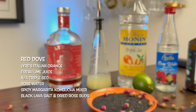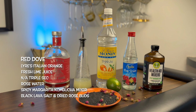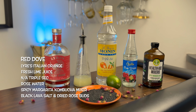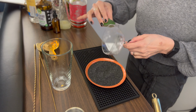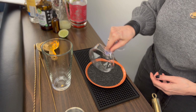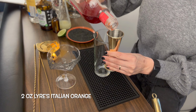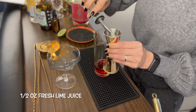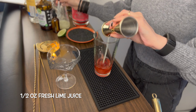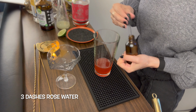For the red dove, you will need Liar's Italian Orange, fresh lime juice, non-alcoholic triple sec, rose water, spicy margarita kombucha mixer, black lava salt, and dried rosebuds for garnish. We're going to start out by adding a salt rim to a coupe glass, or whatever glass you prefer. Then we're going to add 2 ounces Liar's Italian Orange to our mixing glass or tin, followed by 1/2 ounce fresh lime juice, a boop of non-alcoholic triple sec, then 3 dashes of rose water.